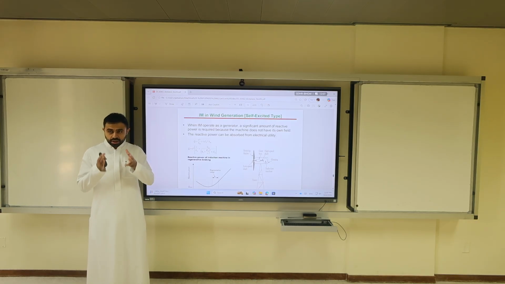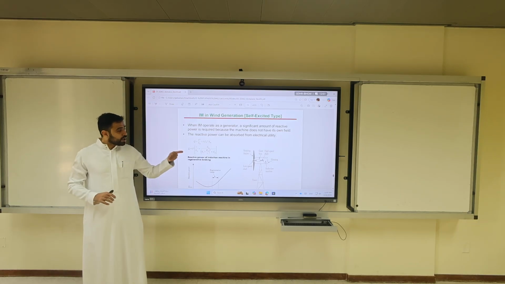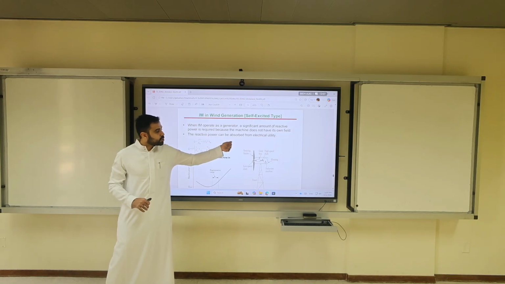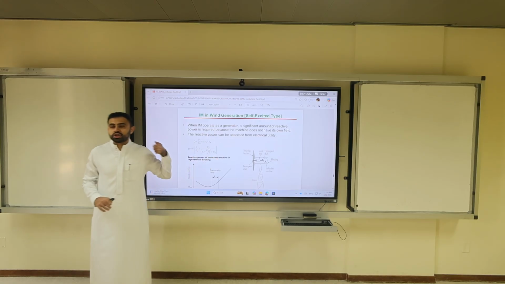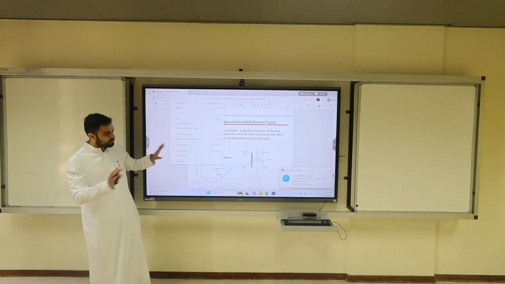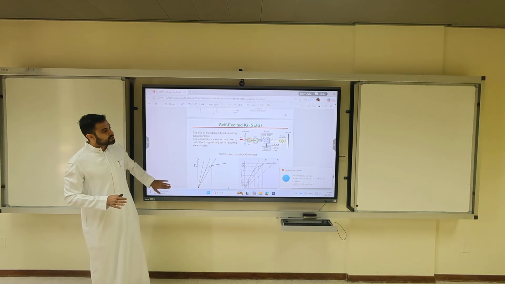And for a generator, you cannot have a generator with whatever reactive power, because when you do the power flow problem for the grid, you really need to have capacitor banks to ensure enough reactive power injected, or reactive power absorbed from the electric utility or injected into the grid. Injected where? Into the grid. So this was last lecture in a nutshell.